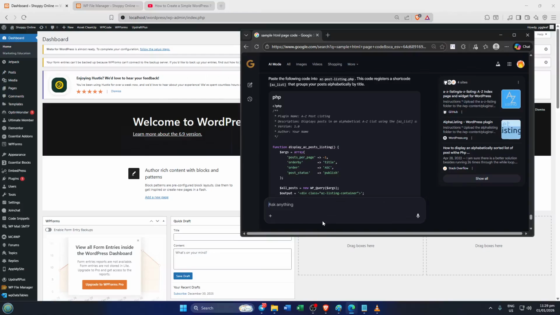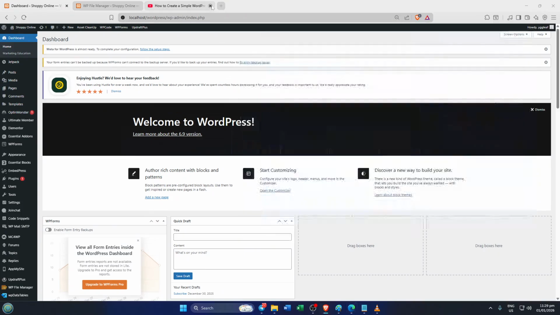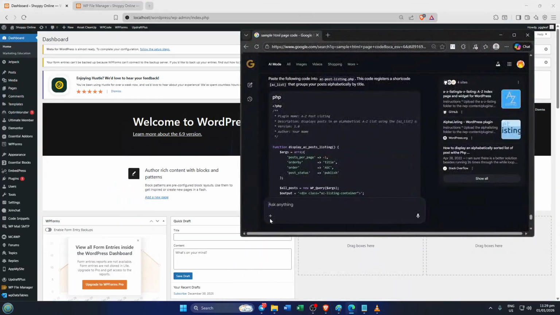Today I'll show you exactly how to add PHP code to a WordPress page using shortcodes. If you've ever wanted to run custom PHP logic anywhere on your site, maybe outputting a personalized message, displaying custom data, or integrating a unique feature, this method makes it simple, safe, and reusable.